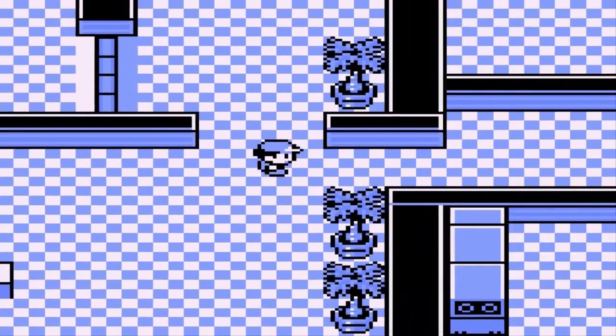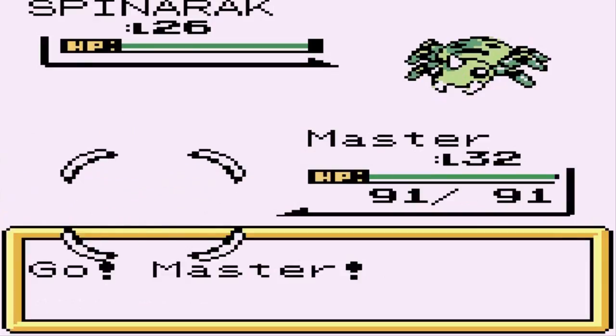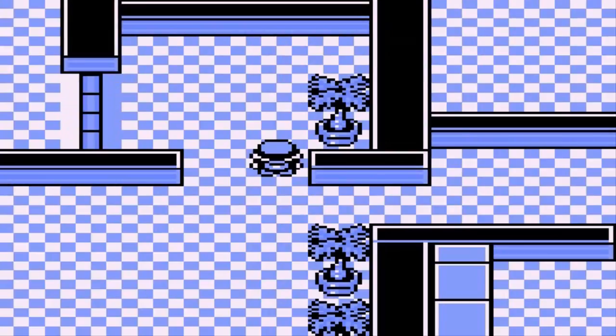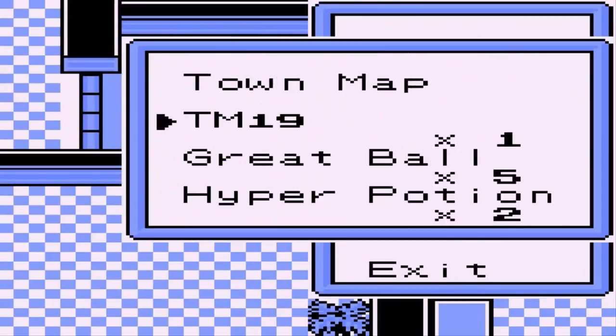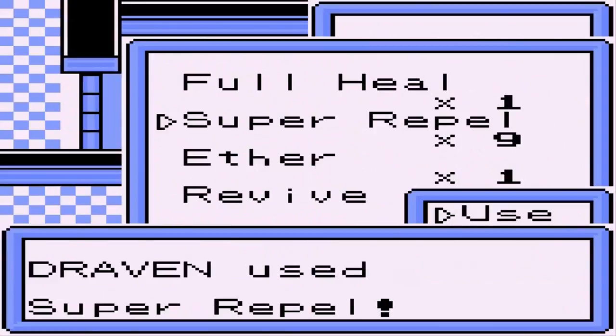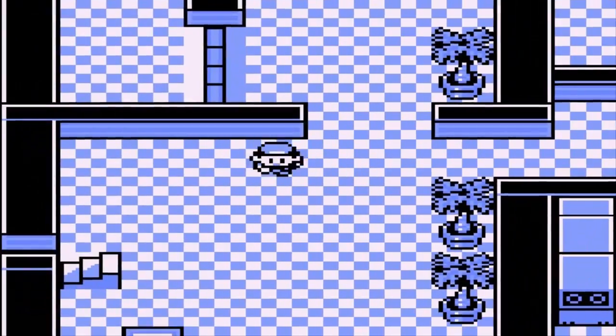I'm just going to keep on going right here. Now, this closed up one door, and here we have a Spinarak. As far as I'm concerned, there are some pretty darn good Pokemon right here. So, let's go ahead and use a Repel. That way, we can just keep on moving. Let's see. Ah, here we go. We got some Super Repels. Don't need to be bothered. Yeah, let's go right here.